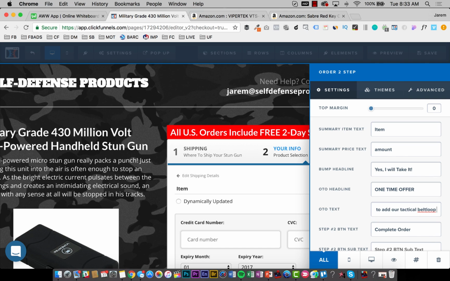I don't know what it's called. This not only protects your stun gun, but makes it easily accessible in a tight situation or something. I don't know, something like that, right?